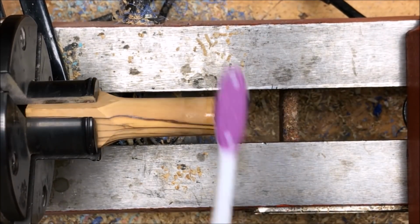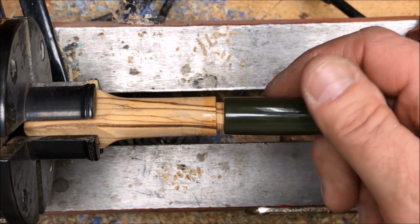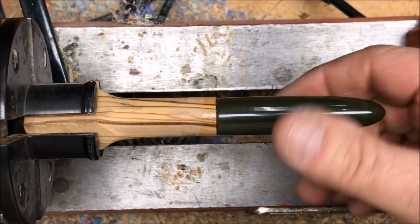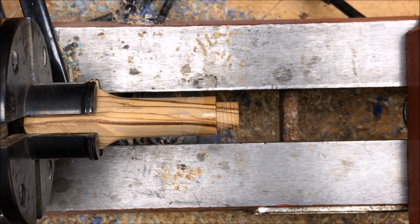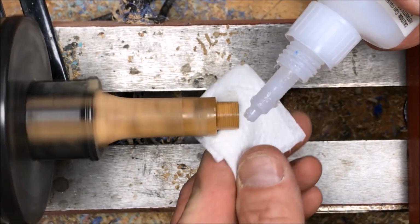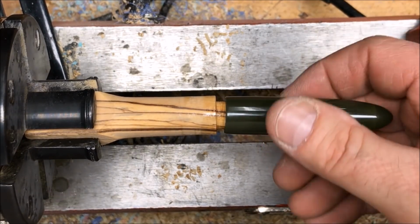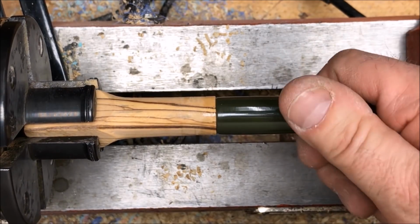Just going to brush the threads off with a toothbrush, make sure there's nothing in them. Going to do a quick test. Oh, nice. We're right up against the blank. Oh, yeah, I like that. All right. I'm going to go ahead and put a thin coat of CA on here. Time for a quick test. And I couldn't be happier. I got a nice tight fit.